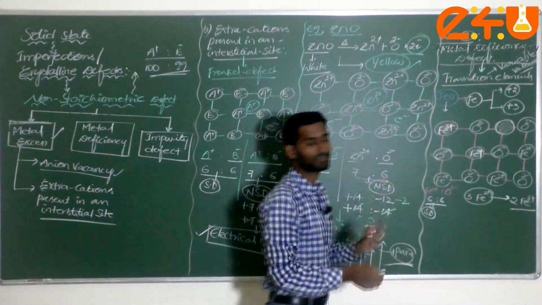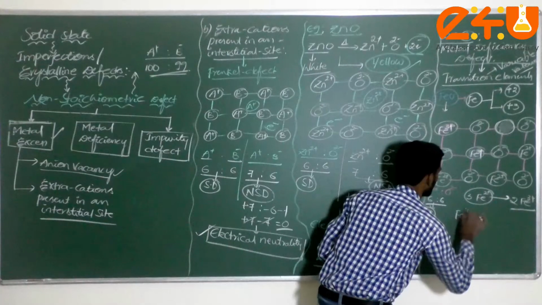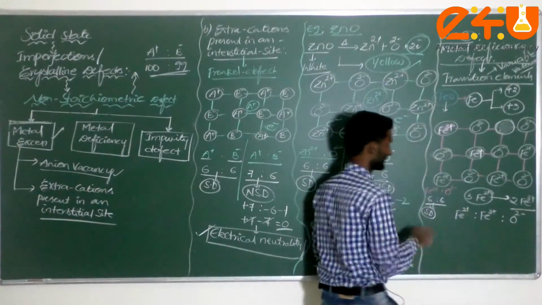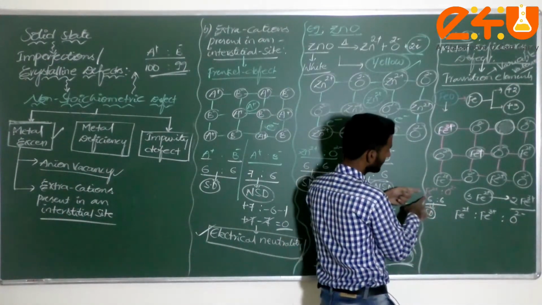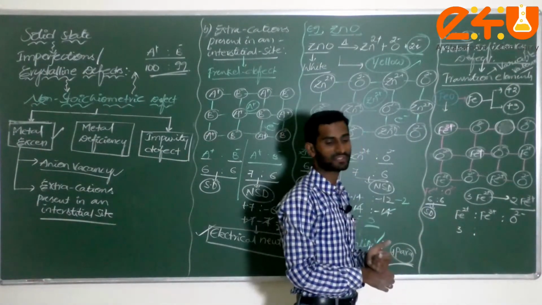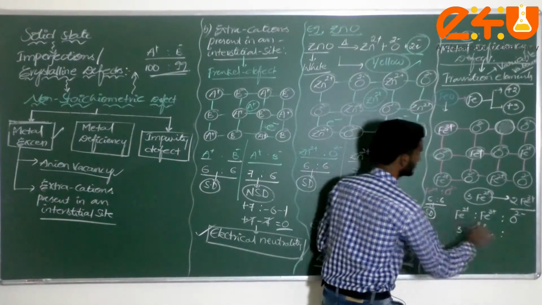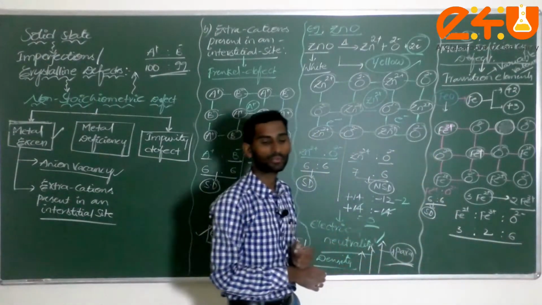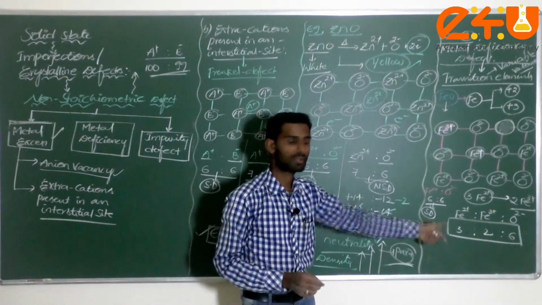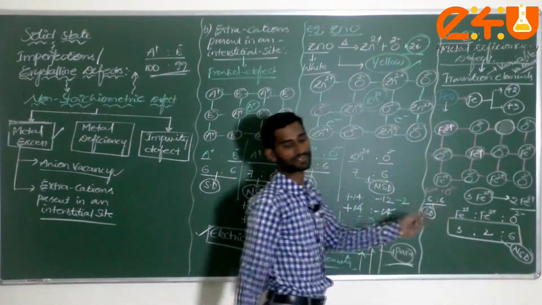Check whether it will come in a stoichiometric ratio or non-stoichiometric ratio. Now I can consider Fe2+ to Fe3+ to O2-. Fe2+, how many now? Initially 6, now I removed 3. Then what is the ratio here? 3 is to... Next one, how many did you add in place of 3 Fe2+? 2, no? Check it here: 1, 1, 2. Next one, O2- will be common. Check it here: 3 is to 2 is to 6. Is it a stoichiometric ratio? No. Non-stoichiometric ratio, or non-stoichiometric defect.